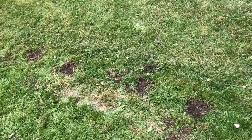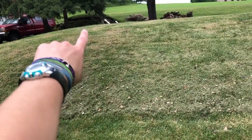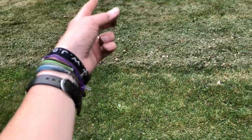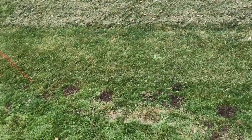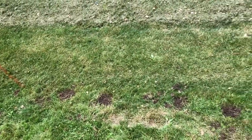Now that everything's planted, what we need to do is put a stake at the bottom of each hole and run a string all the way up the hill to another stake up there. As the watermelons and pumpkins start to grow, we'll train that vine to grow up the string and up the hill so it's growing in a straight line where we want it to. That might have to wait for another day — we just need to get things watered right now. That is how we are growing our watermelons, pumpkins, and gourds this year.